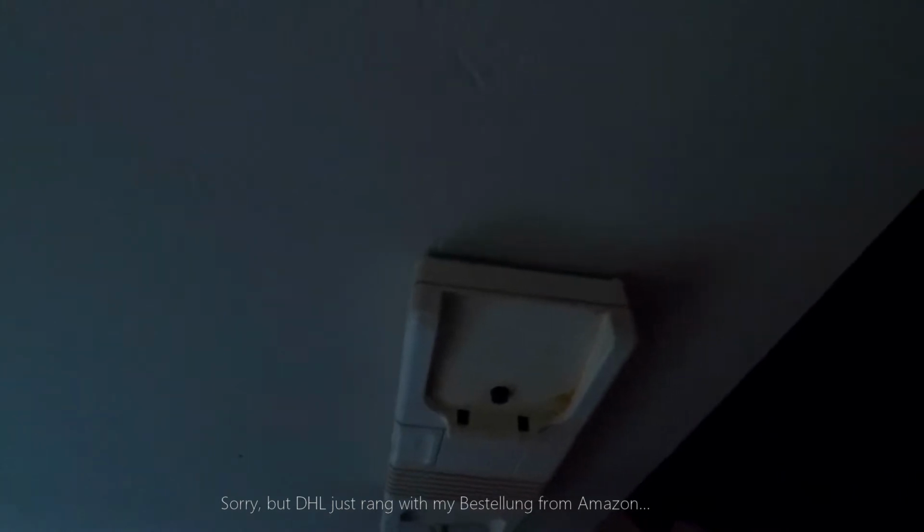Oh, the postman is coming. Ja, bitte? Ja, im 4. Stock.